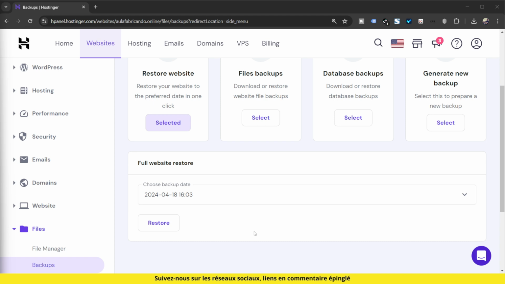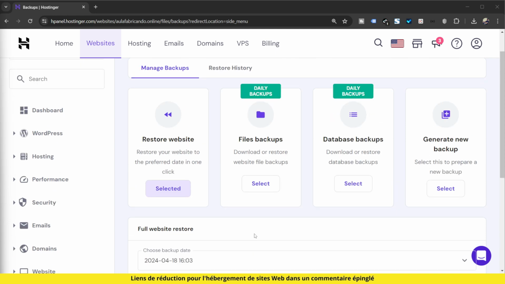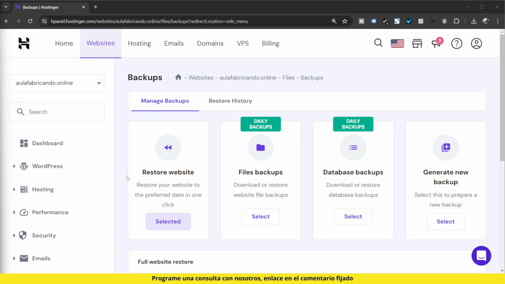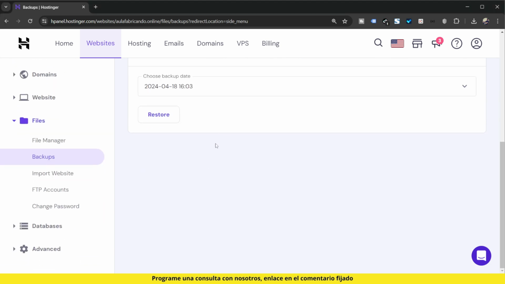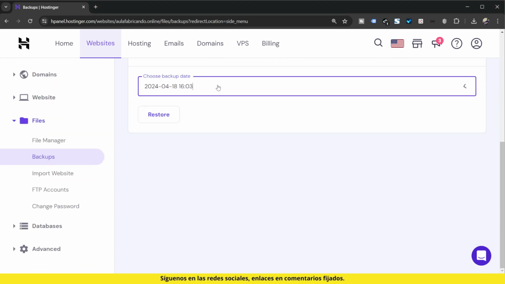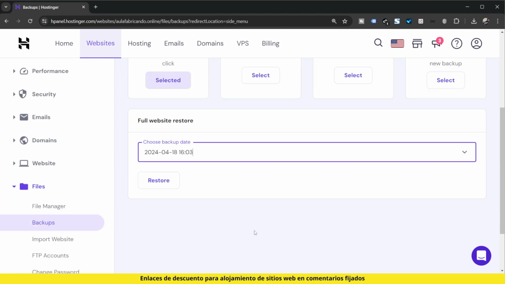Okay, backup completed. Now you can go to your website and make the necessary changes. If you have a problem, it's very simple to restore the backup. You can come here to restore the website. Select the date of the backup you made. Click on Restore, and it carries out the entire process. This is for this hosting. If you are using another hosting company, just contact technical support, and they will help you resolve the issue and perform a restoration if necessary.